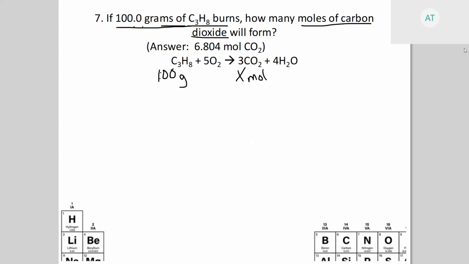We're changing compounds, so I'm going to draw that horizontal line. What do I always write above the horizontal line? The mole to mole coefficients. What units do we have to be in order to use those coefficients? Moles is right. Moles to moles. All right, so is our starting point in moles or is it in a different unit?